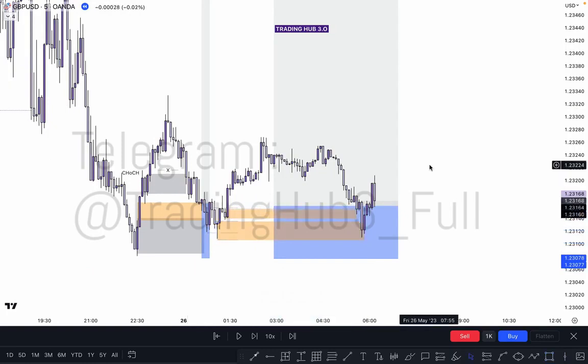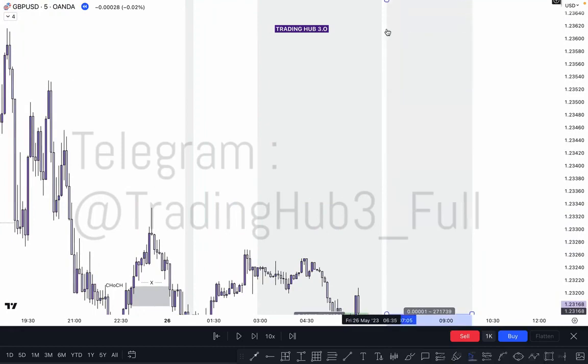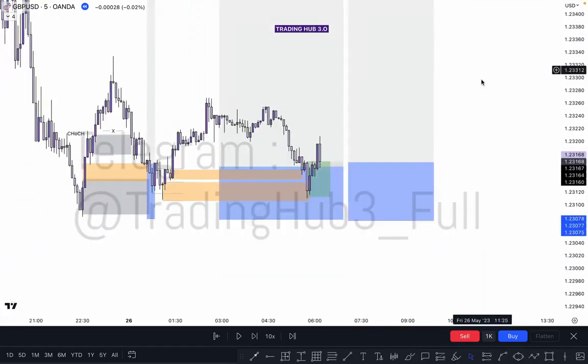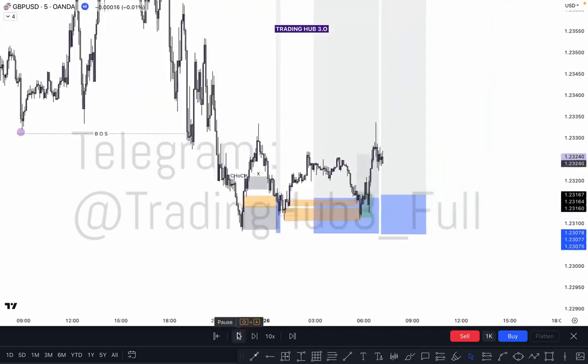You have to always buy based on single candle order block. The first one is here, there is no single candle order block created here. The market took out the inducement and pushed downside, and there is no single candle order block. In the next attempt, the market tapped here and created a single candle order block at this point, this one. For additional confirmation, you can buy here and put the stop loss just below it. And where is the target? The target is the previous higher time frame inducement as our final target at this point. So let's see what happened next, and then we can understand what's going on here.